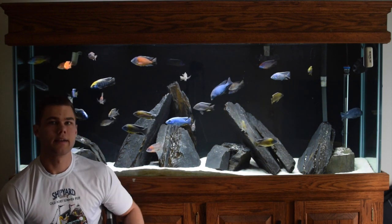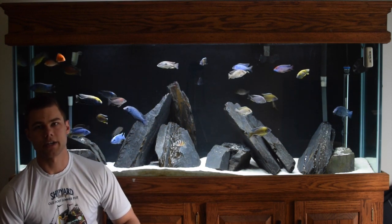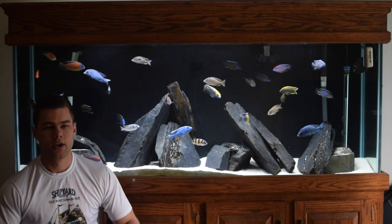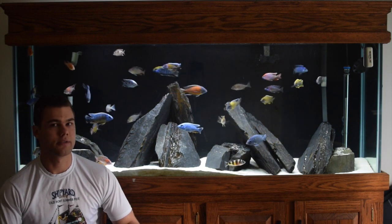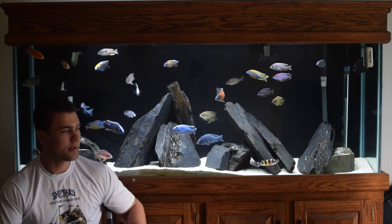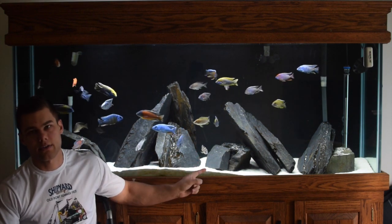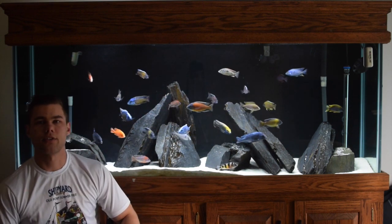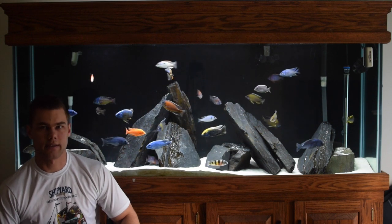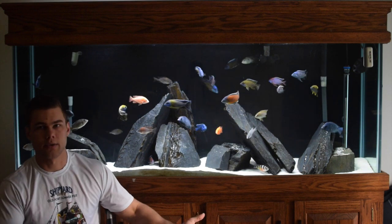This is what it looks like, and a lot of other people run that too. I know Josh Spalding runs it, and Jay Wilson runs a few of them on his tank. Our tanks have totally different looks, and that's what I want to talk about today — how to adjust the look of your tank. It will give you ideas as to why their tanks look like they do, and pointers on how to get to where you want to be.